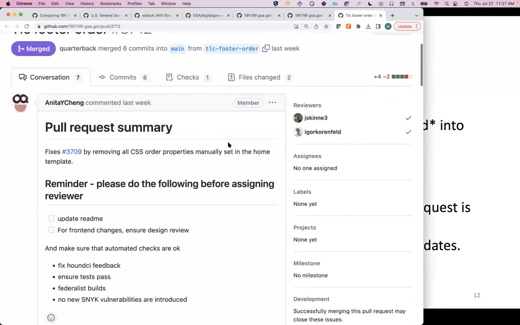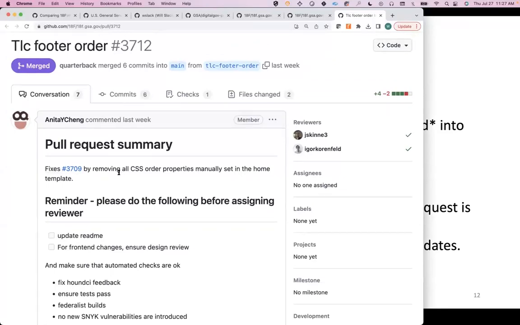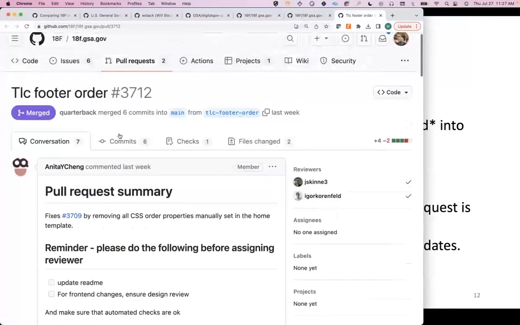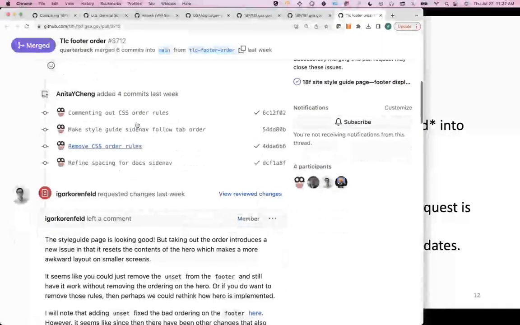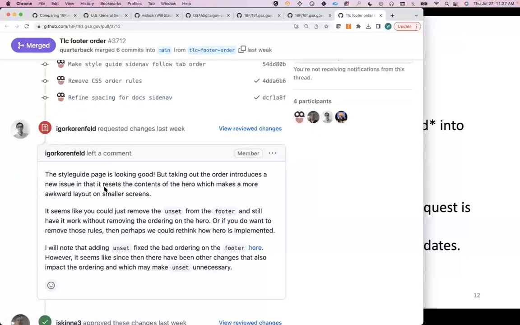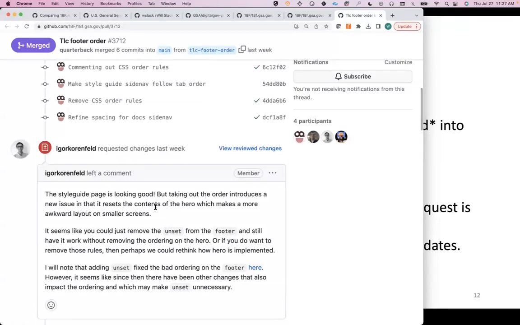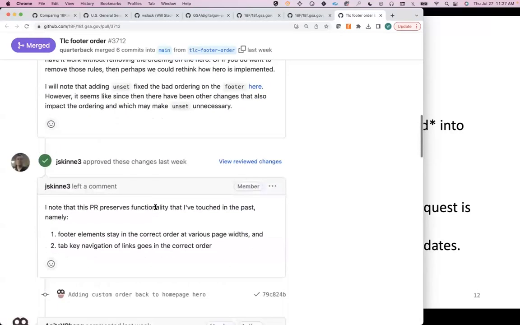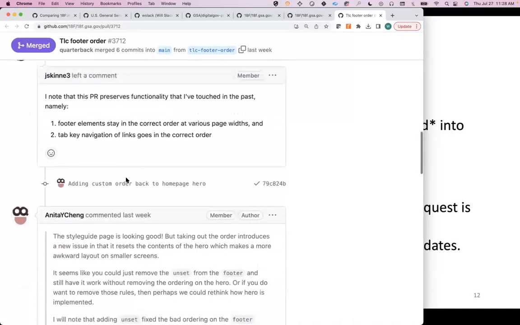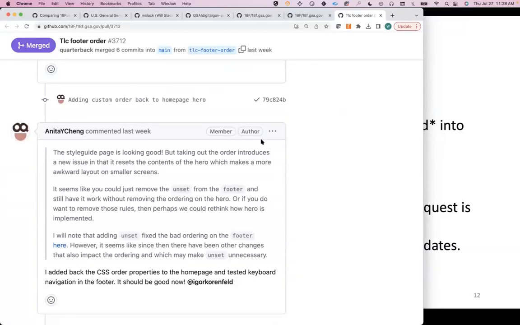Here's an example pull request. So this was a pull request that was fixing an issue, which we'll talk about in a moment. And it's from this person who works at GSA, and they had 4 commits that they added. And then you can see someone else said, oh, I have some requested changes that I might want to make. And they said, could you please remove this from the footer, make these changes, etc., and add a few notes of what they wanted. And then someone else said, this all looks good, and here's some other things that I appreciate. And then the author of the pull request over here made another commit.